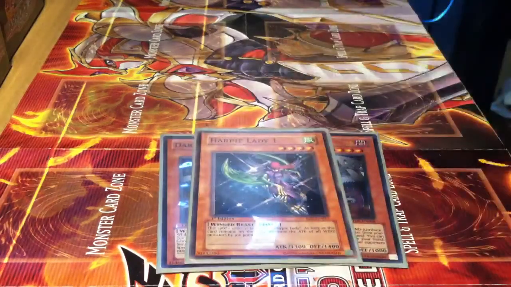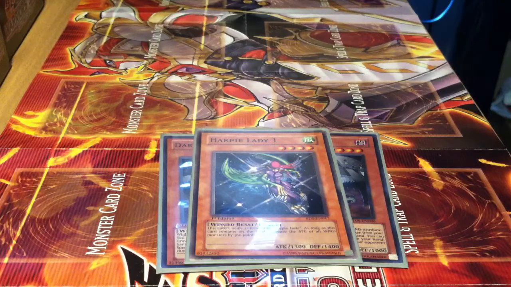One Harpie Lady 1. Her effect increases the attack of every Wind monster on the field by 300. And the good thing is, since Dark Simorgh is also a Wind monster, if he's on the field and you have Harpie Lady 1 on the field, he goes from 2700 to 3000. And yeah, just beat over any opponent's monster.